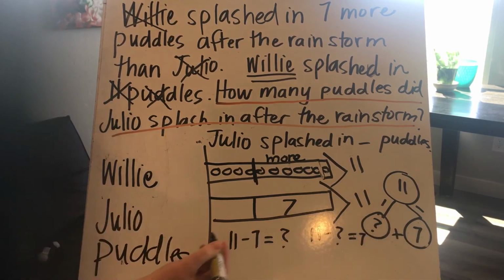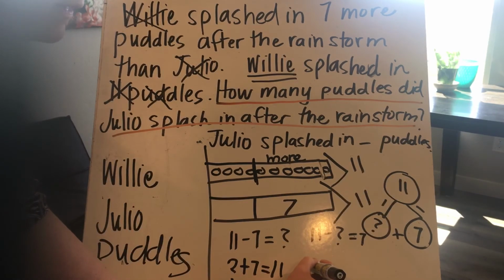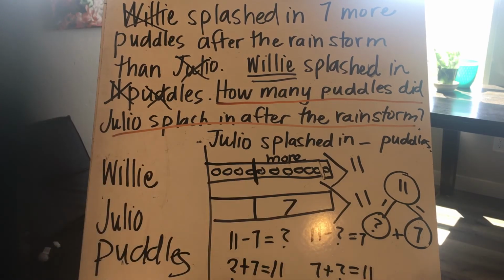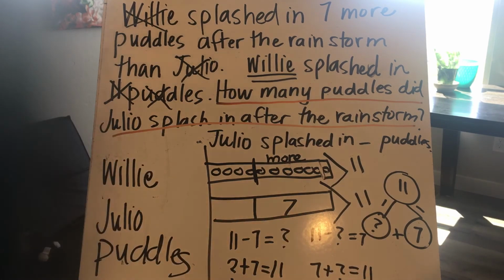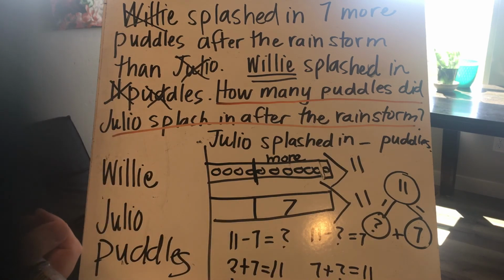Well, now if we do our addition statements, we can do something plus 7 equals 11. 7 plus something equals 11. Well, now our work is extremely easy. All we're searching for is our question mark. So it's 7 plus 4 equals 11. Exactly. We know 7 plus 4 equals 11. You can solve that by counting on. You can say, okay, 7, 8, 9, 10, 11. That's how I initially solved it.